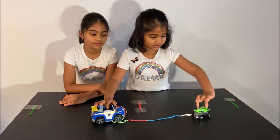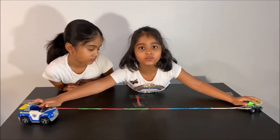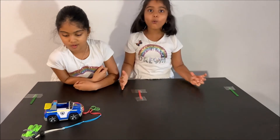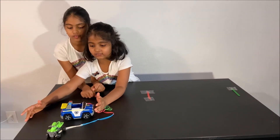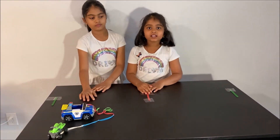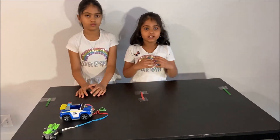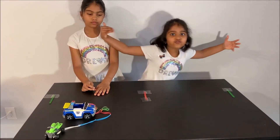Now I am going to try. Let them go at the same time and apply an equal force on both of them, as Newton's third law. In one, two, and three! Whoa! You could see that the bigger car went a shorter distance but the smaller car went a longer distance. Why? Because of Newton's second law: when the object is bigger, the acceleration is slow, but when the object's mass is lower, the acceleration is fast.